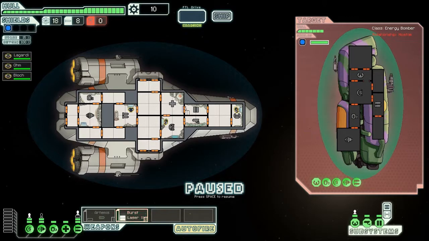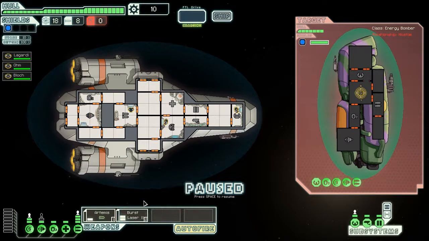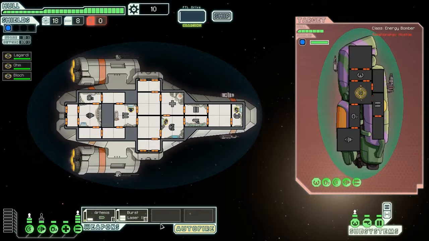Actually, screw that. I'm going to fire up my Artemis. My Artemis is going to go for the shields. We're going to drop one out of the engines and put the burst lasers on. I'm going to have the Artemis fire first, and then once their shields go down, the burst laser will fire. So let's go. There we go. Actually, I don't want you on auto fire.